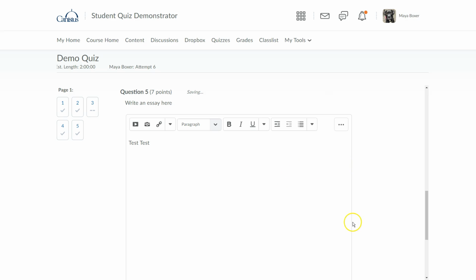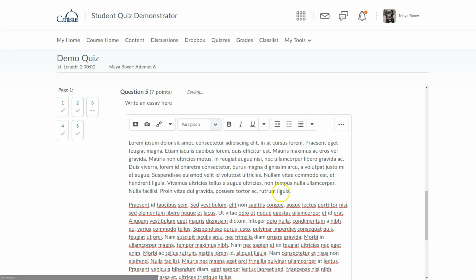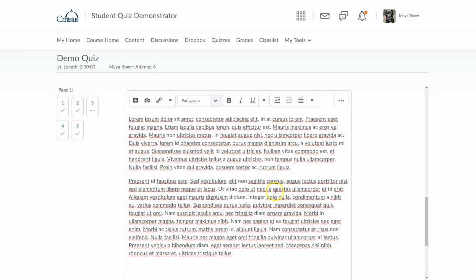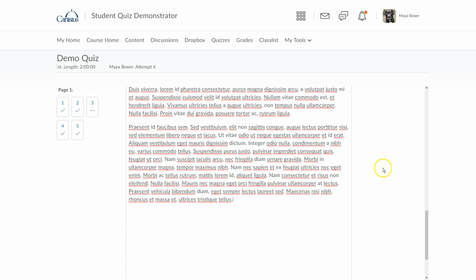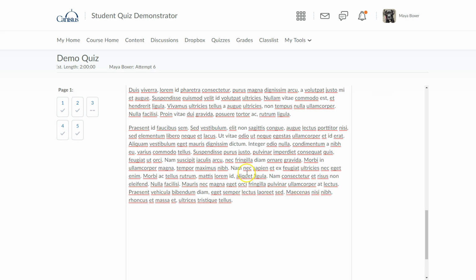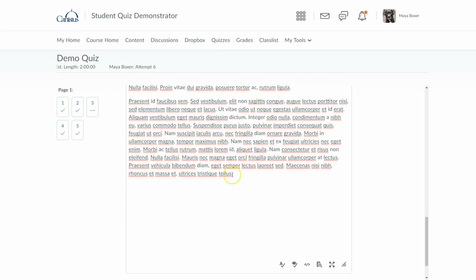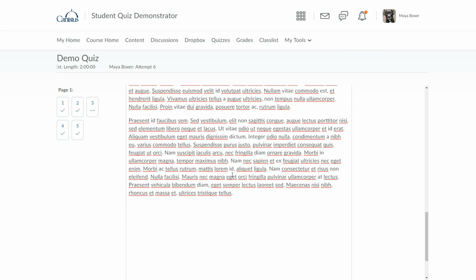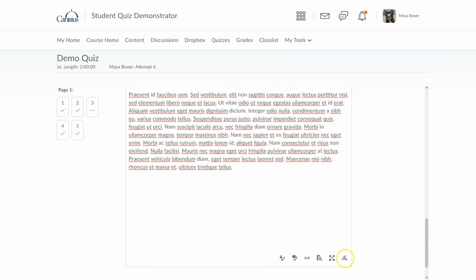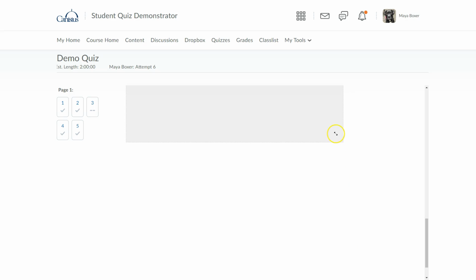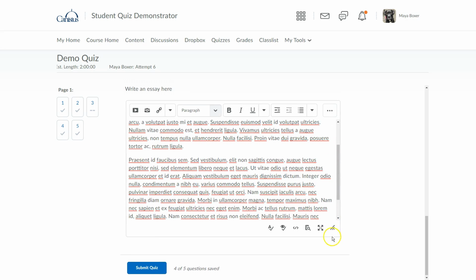Or you can compose your answer in a separate document file, such as Microsoft Word or Google Docs, and then paste your answer into the text box before clicking just outside the text box to save the entire thing. This means you also have a copy of your submitted answers. If while writing a written response to an essay question you prefer a larger text box, you can click and drag the 3 horizontal lines in the lower right-hand corner of the text box and adjust the size of it.